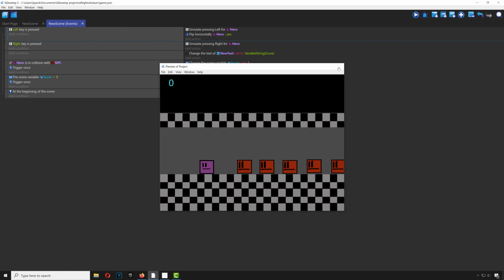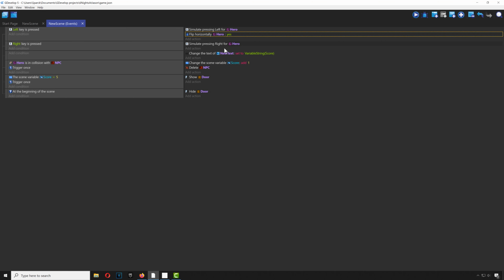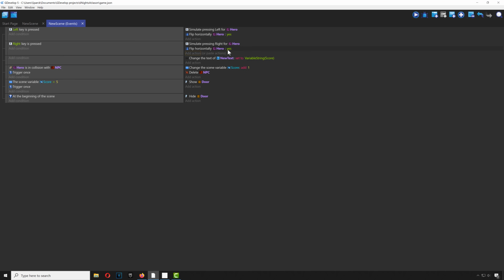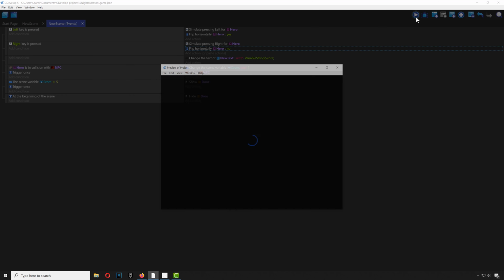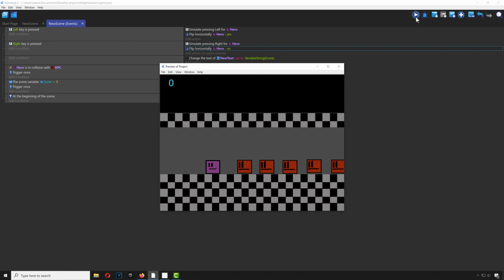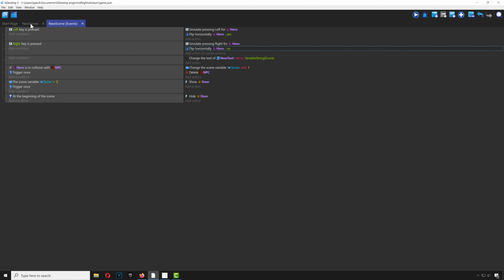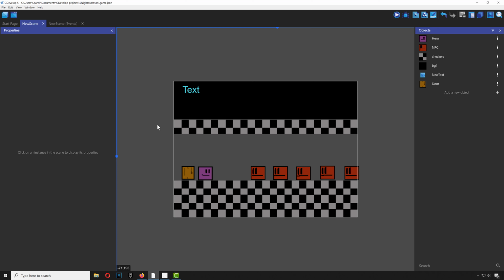And when we press the other side, let me just copy that there, paste it, flip now. Okay, there we go. So now the door appears. So when we touch this, you can probably send your player to level 2, which we are going to create right now. So now let's have a look at global variables.